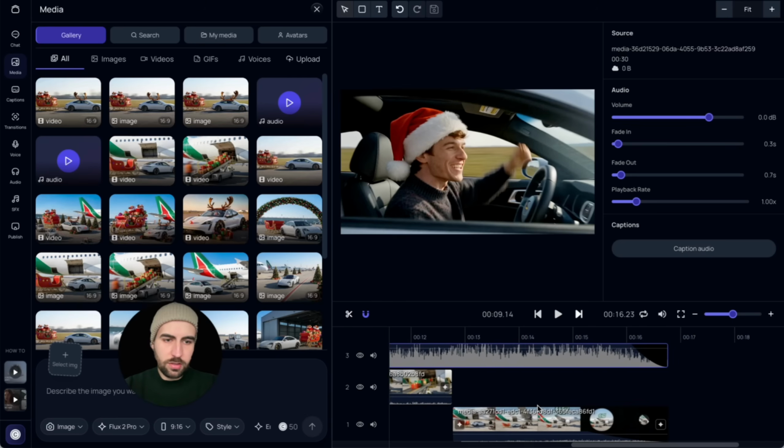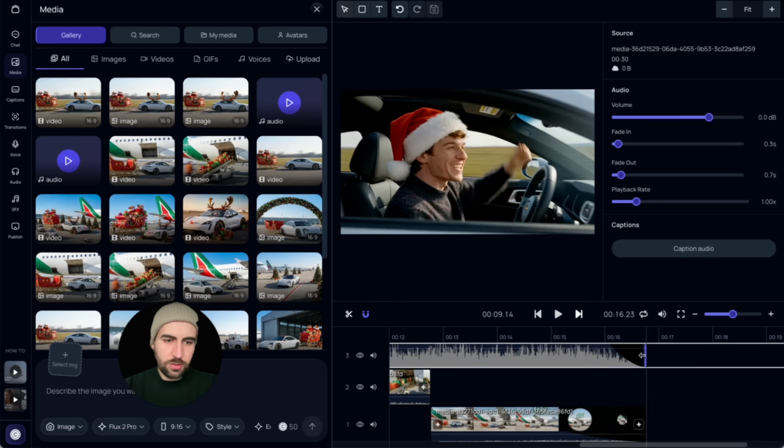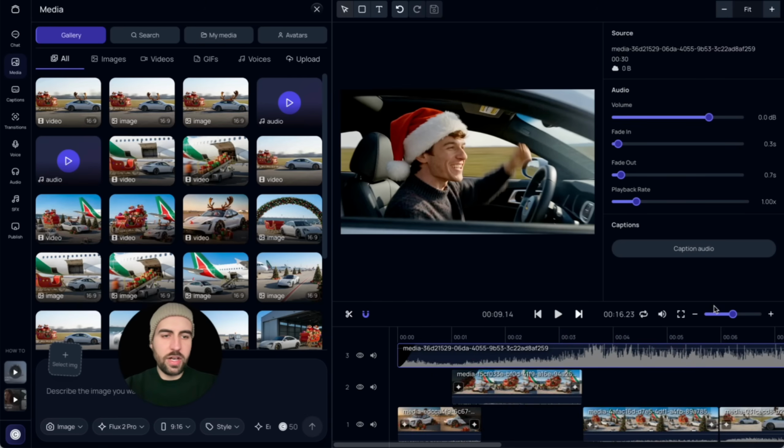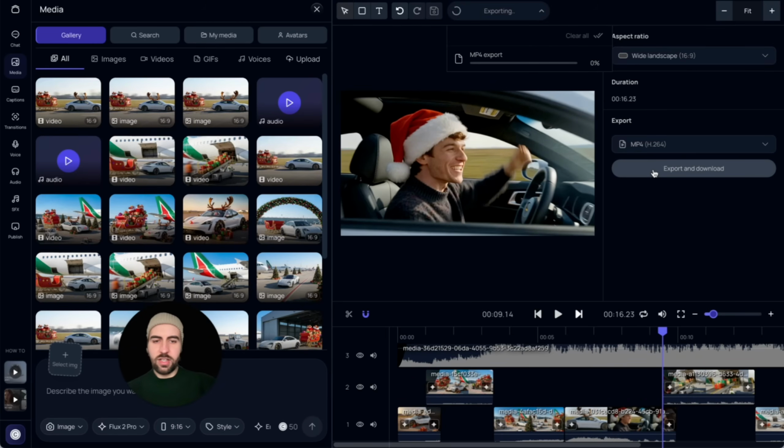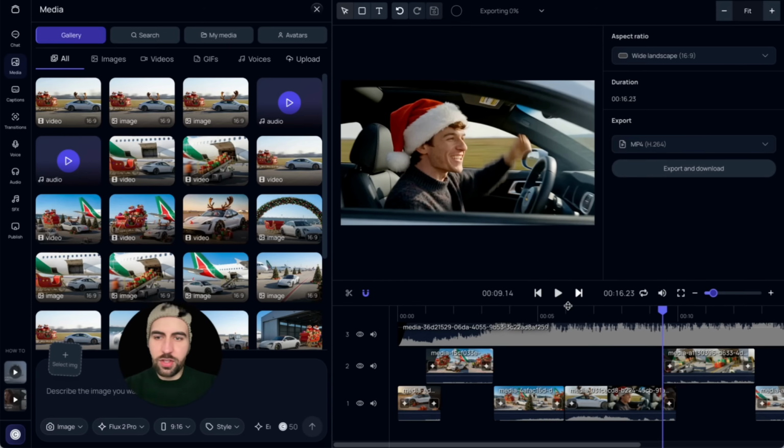So here, let's see, it finishes right here, perfect. So right now we have the perfect ad. We can click outside, export it, and use it in social media and share it with everyone. So hope you like it. This is how you can recreate an ad and make it super professional in just a few minutes.